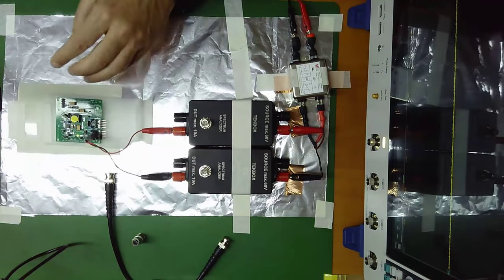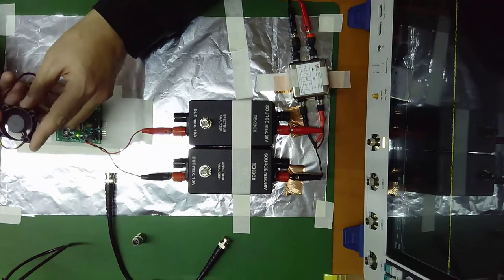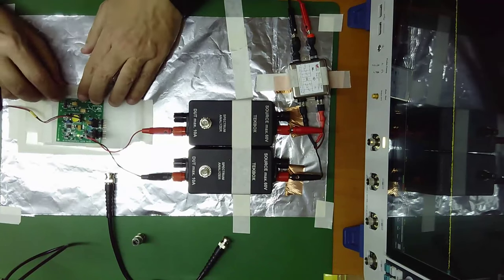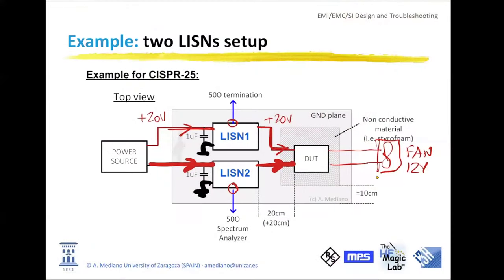And now we can connect the fan, which is a 12 volts fan, okay? I'm not sure if you see in the camera that the fan is rotating. So it's working as expected. So let's connect here the setup. So we are ready for measuring. Obviously, if your product is inside of a plastic or a metallic enclosure, you need to replicate the full structure to make the measurements. But because I want you to see the internal hardware, I am not using the case of the product, okay?